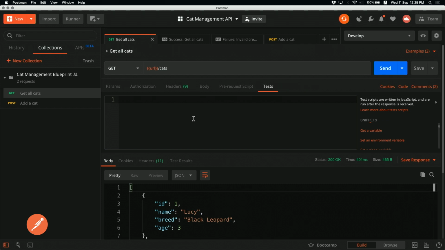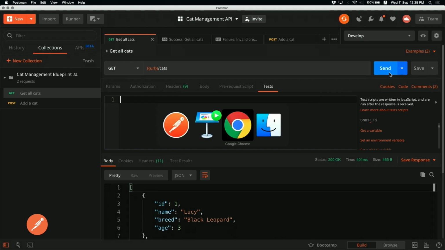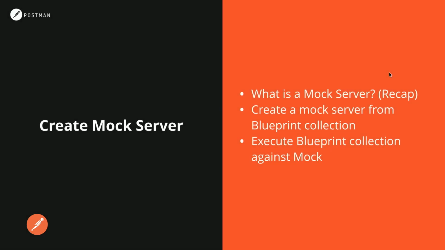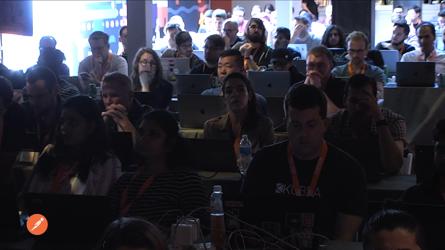For that, you can write your tests here, and the tests will get executed every time the request is sent. So what we have done is created a mock server from the blueprint and executed the mock against the blueprint. Before I go to the next section, any questions around mocks apart from what I've already asked?